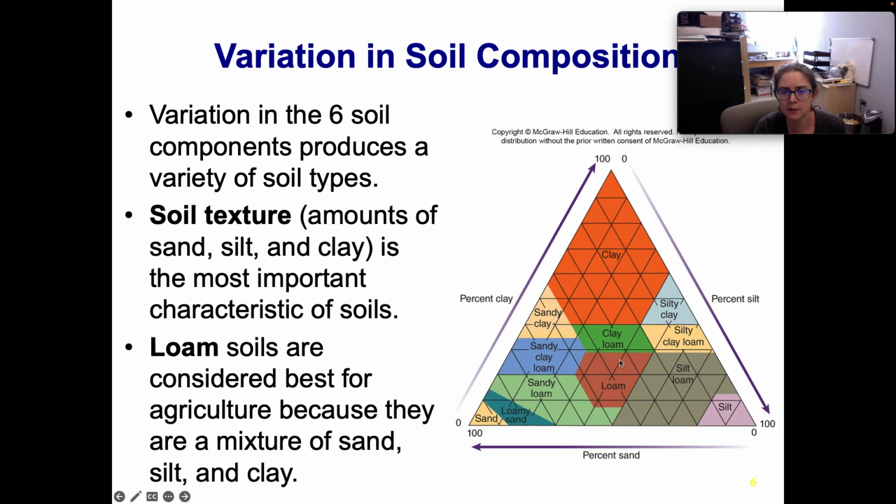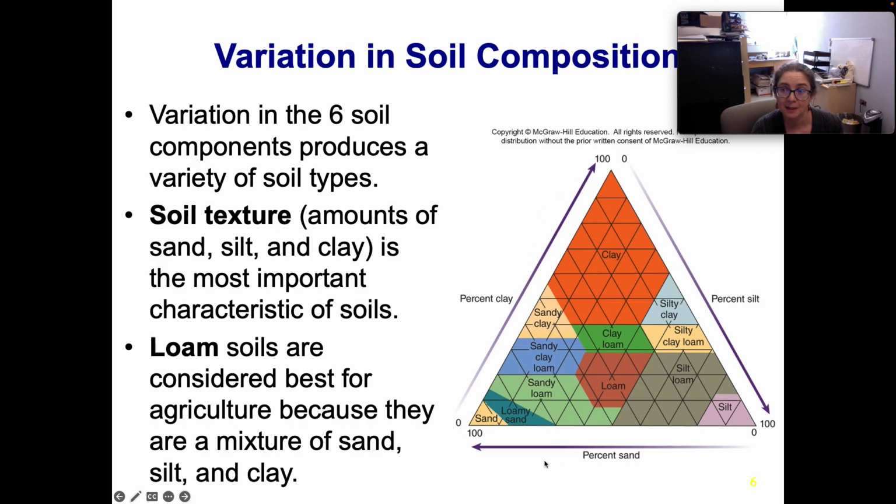And what do these different things do for you? So clay has the tiniest particles, so they pack together very, very closely. So water does not flow through the soil with clay. That's 100% clay, very well, it's very compacted, and you get lots of waterlogged soils if there's a lot of clay when it rains.